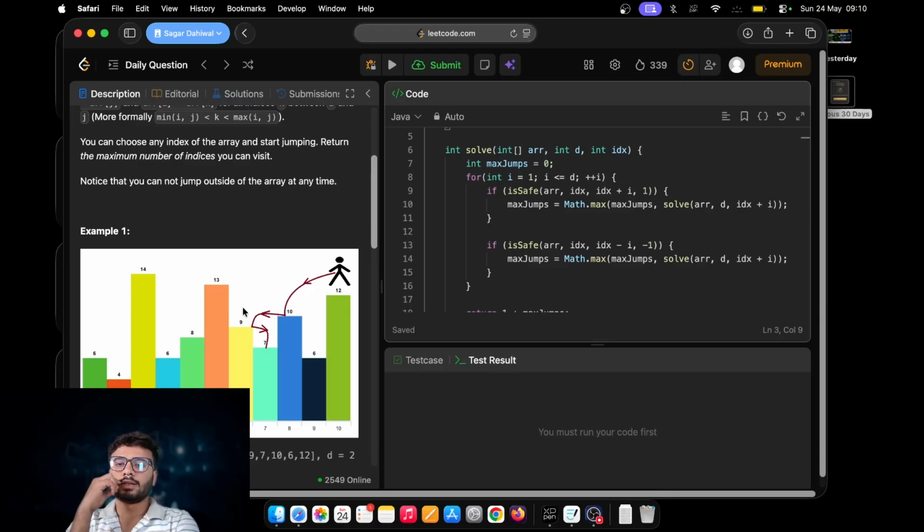Then it tries to go either left or right, but that's not happening, so it will return 1. We go on the 10, we'll check right or left. Then it goes for the 7th and the 9th. The 7th will return 1. But if we go on the 9th, then it will return 2. And then it goes to 10, 10 will return this, and this will return this.